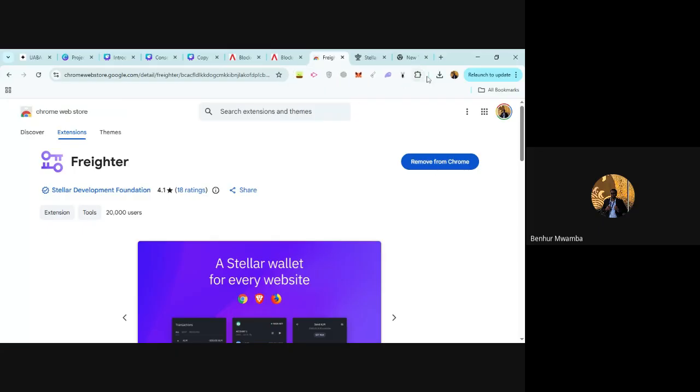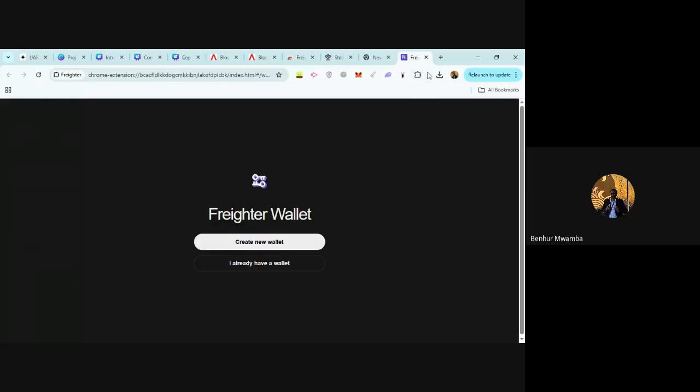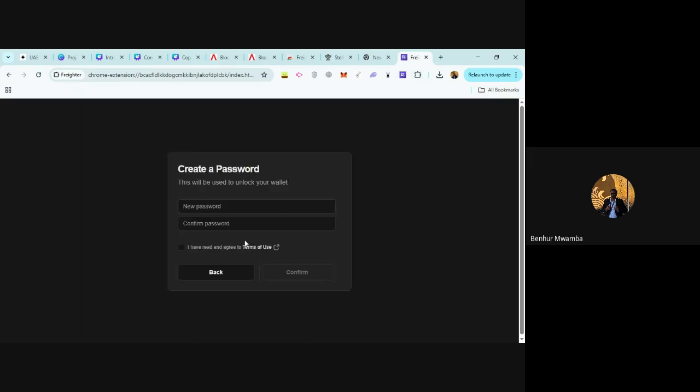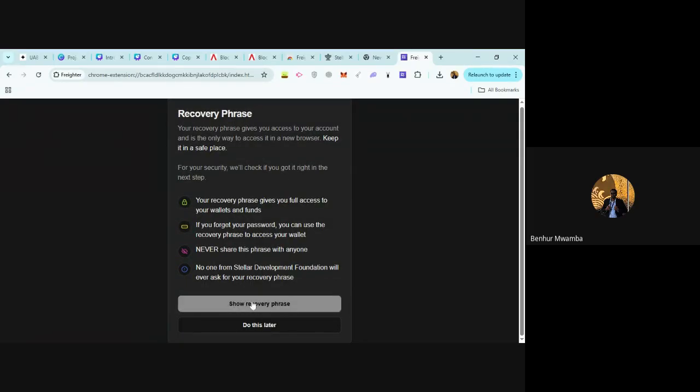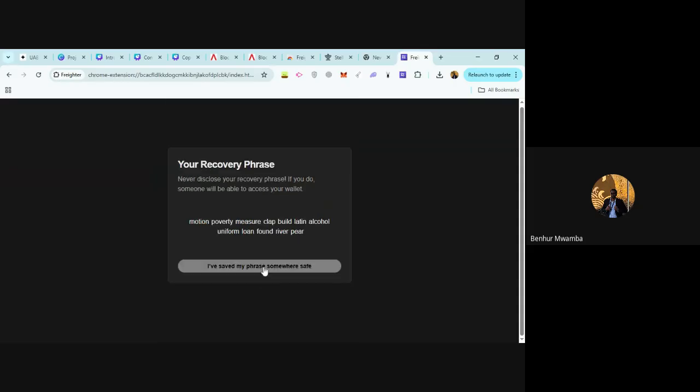Let me pin it. Now I'm going to create a wallet. Okay, password. Now this part here, that's where you're going to see your seed phrases.